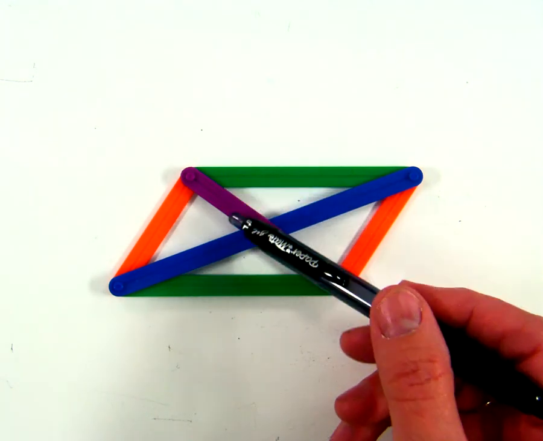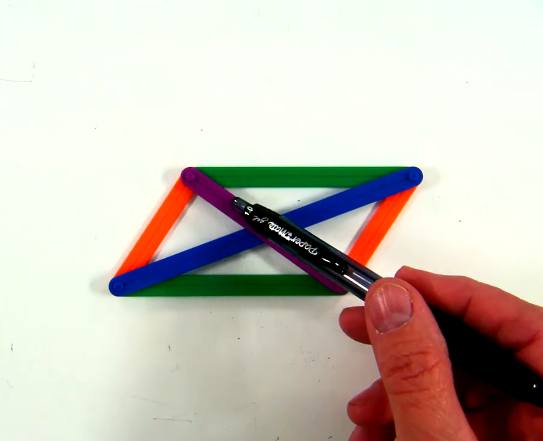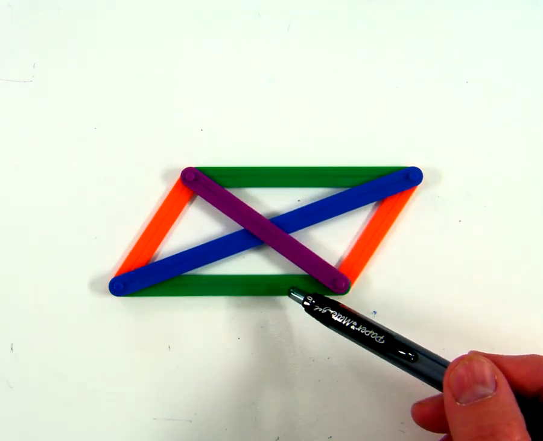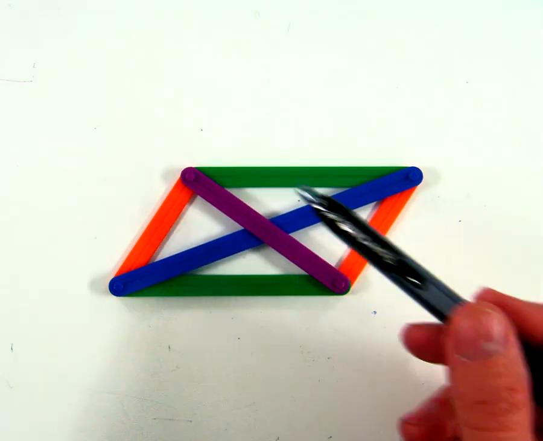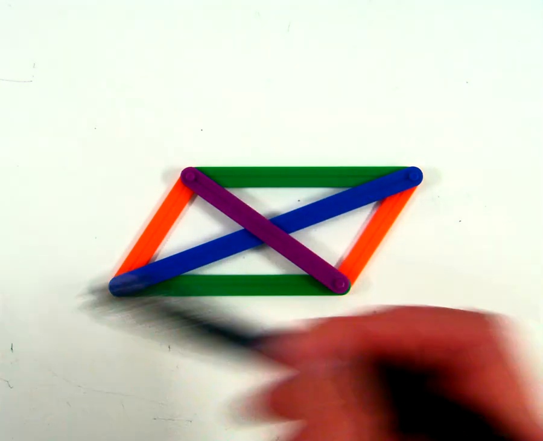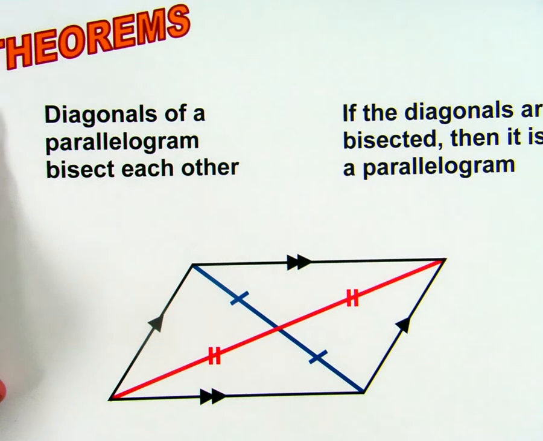We treat the purple, either one, as the transversal. Purple-green is the same as purple-green. Again, alternate interior converse. So we've got lots of angles, and therefore lots of congruent angles, and therefore lots of parallel lines. Two sets of parallel lines makes a parallelogram. There's our theorem.